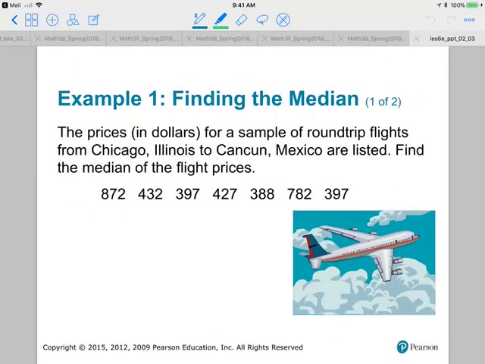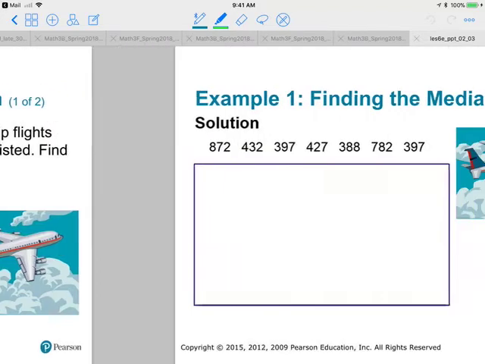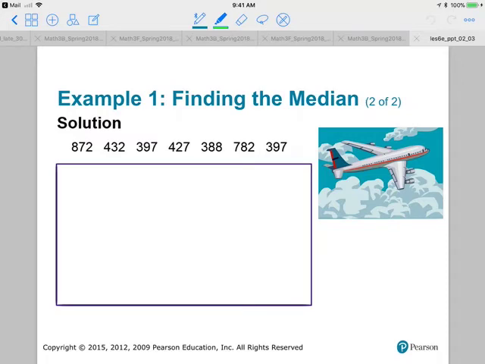Okay, let's go ahead and do an example. So pause, read this example, pause, try to do it, and see if we come up with the same answer. All right, so we're working with the same data entries that we had before. These are a sample of round trip flights. So let's figure out some beginning statistics here. What is in 1, 2, 3, 4, 5, 6, 7? So we have 7 different airfares, okay? And we want to find the median of the airfares.